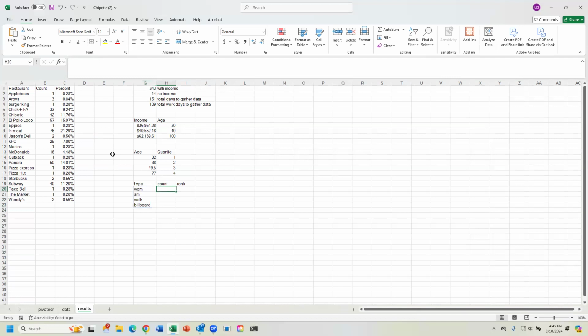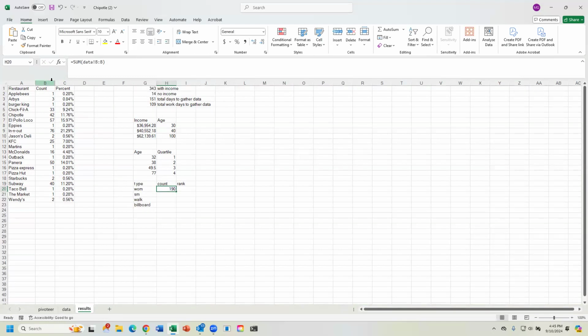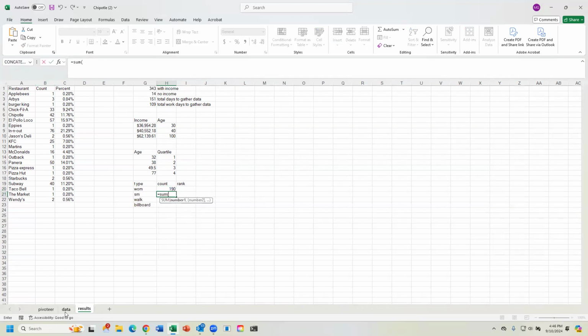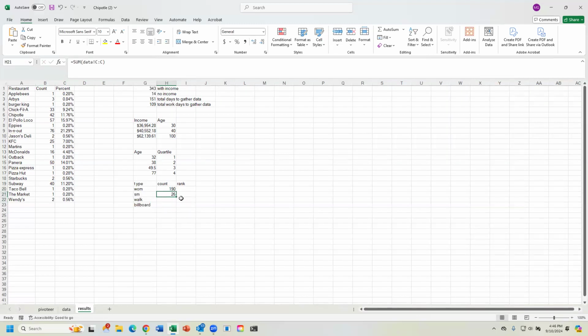And then I want to count each of these. Really, I mean, it says count, but all of this data is organized as 0 and 1. If I use count, it'll count the zeros as the value, but I really want the sum. So how many were word of mouth? There were 190. And this one I want to do sum social media. So that's that one. If I want a shortcut, I can copy them over here and just drag them down. So sum of column D is 117. Sum of column E is 4.